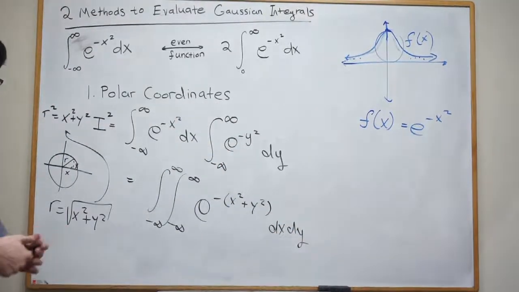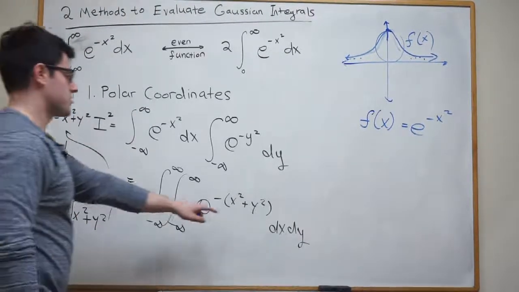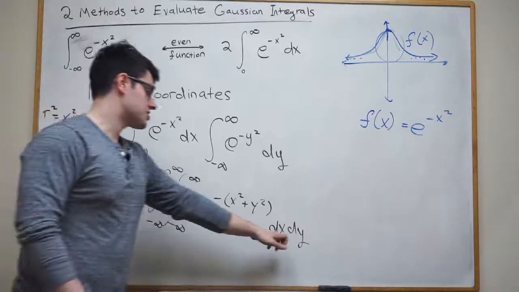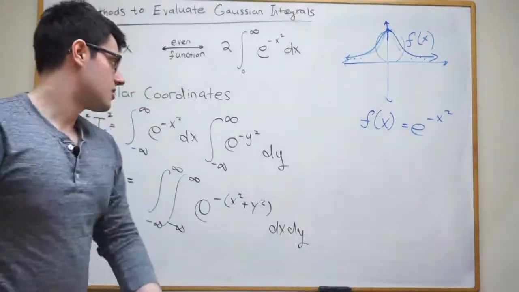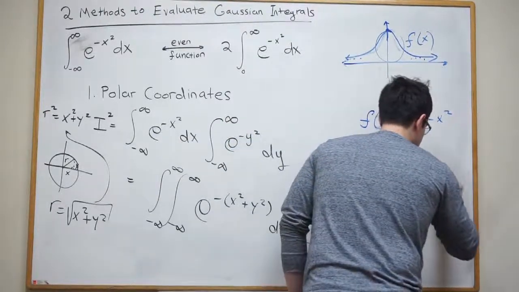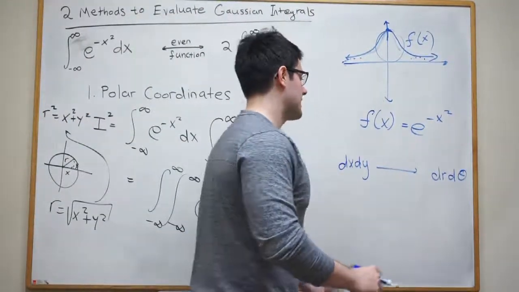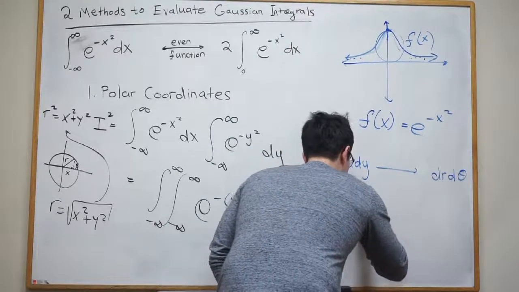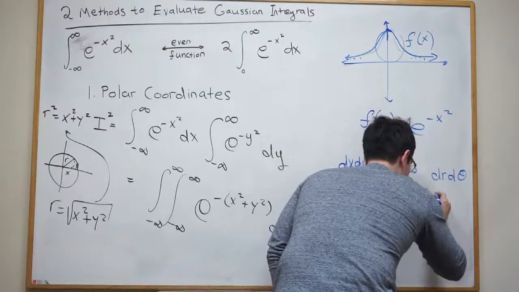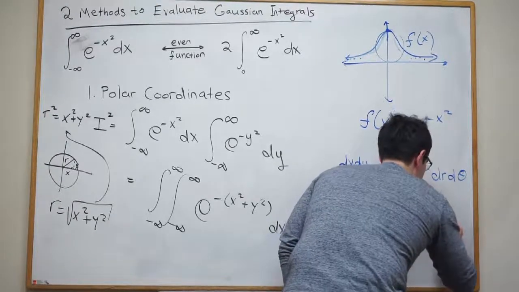Okay, and so now this is I squared, and we're just going to change it to polar coordinates using r squared. The only thing is when we change to polar coordinates, we have to change the differentials here, and you use something called the Jacobian. And so we're going to change from dx dy to dr d theta, but it's not a direct translation, right? There's some factor that we need in front of here, and that factor, I'm not going to derive it, but I'm going to write it. It's just the determinant, partial x, partial r, partial x, partial theta, partial y, partial r, partial y, partial theta, dr d theta.